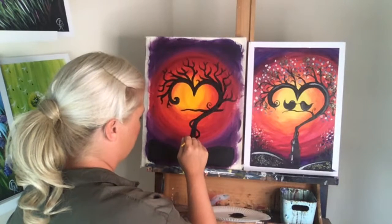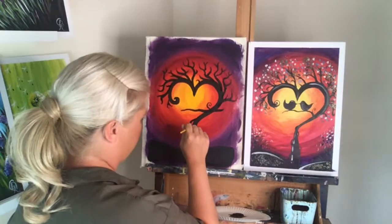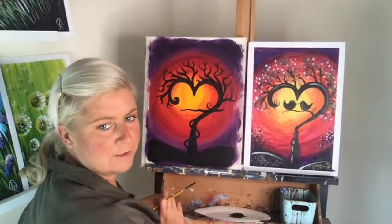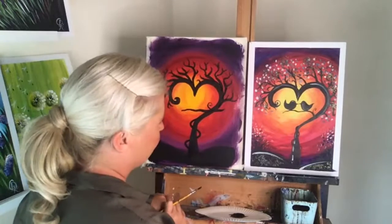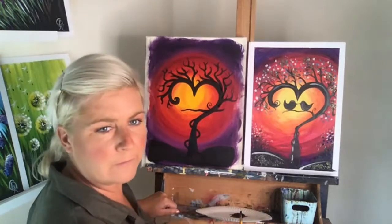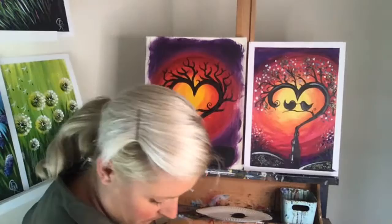Just taking some of those blobs out. There. So I just went from side to side to side, and it looks like there's something coiling up the middle of my tree, which I quite like. Okay, few more little bits now. Storming through. Going far too fast on this one, sorry. I will try and calm down. Let's not do it too quick.